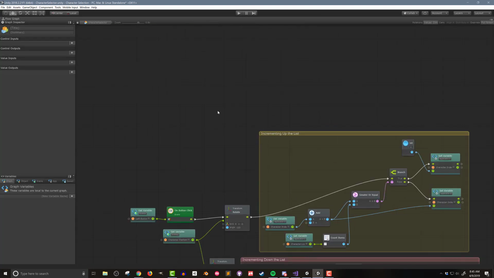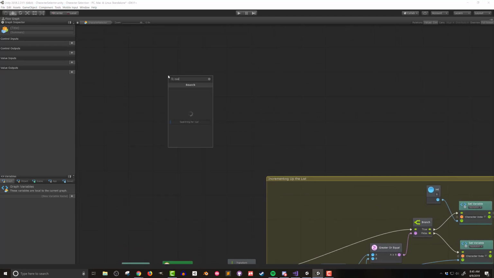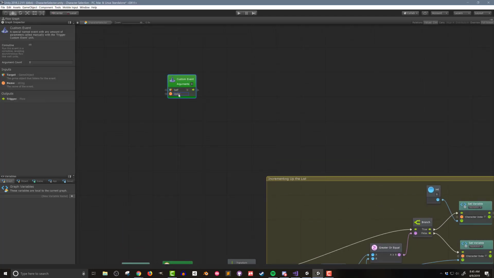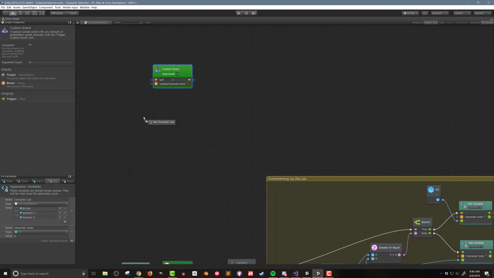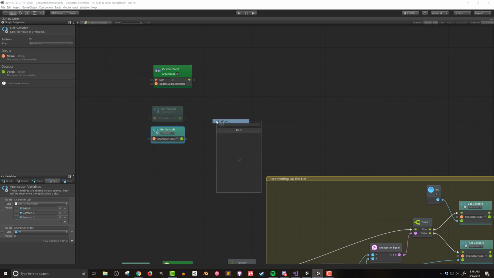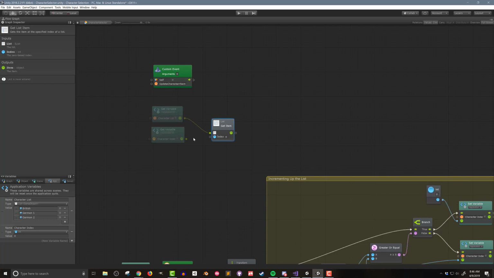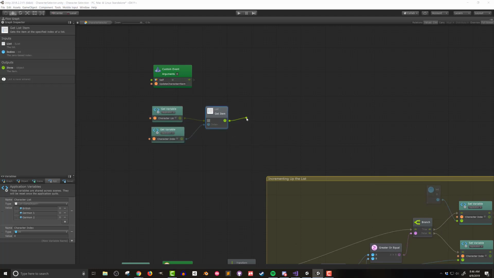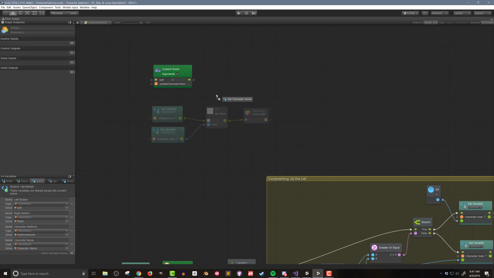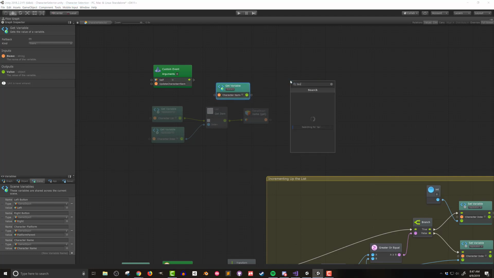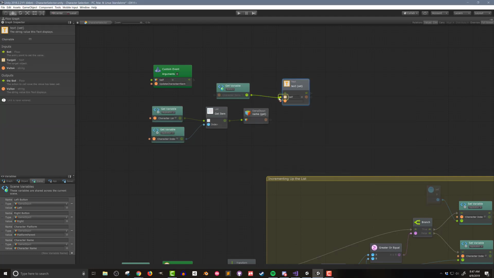So at the top of the character selector flow graph, I'm going to add a custom event unit, giving it the name of update character name. I'll then drag in a reference to the character list variable, creating a get variable unit. And I'll do the same for the character index variable. Then using a list get item unit, I can get a reference to the currently selected character from the list by connecting the units like so. To get the name of the prefab, I'll use a GameObject name get unit. I'll then drag in a reference to the character name UI GameObject and add a text set unit and connect it all like so.